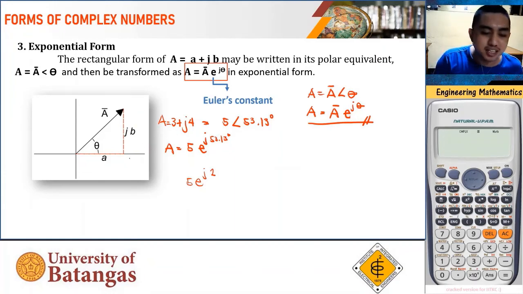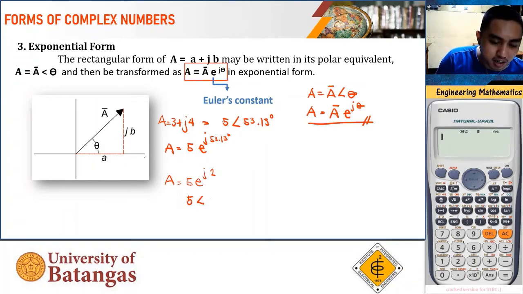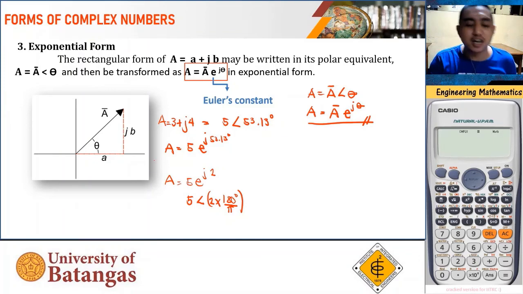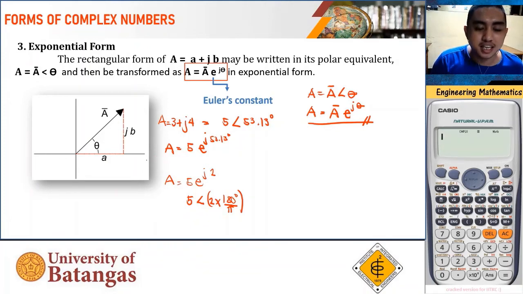So, kapag pipindutin natin yan sa calculator, kailangan i-polar form natin, diba? So, kung pipindutin natin sa calculator, 5 bar angle 2 times 180 over pi dapat ang gawin natin. Okay, bakit naging 180? Bakit i-multiply sa 180 over pi? So, i-multiply natin sa 180 over pi para yung 2 natin is maging degrees. Kasi sa ating calculator, kailangan naka-degrees yung ating angle kapag polar form yung ating gagamitin.